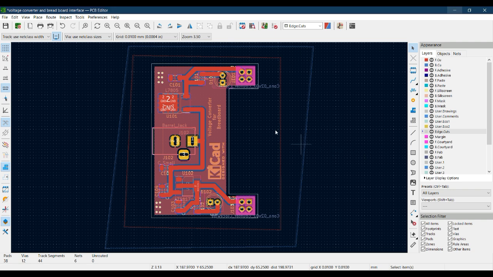After that, we have placed all the components at our desired locations, keeping in mind that there should be the least intermingling of tracks, so that we can easily connect our components using the tracks. We should use the least amount of vias and the least amount of layers for designing our PCB.